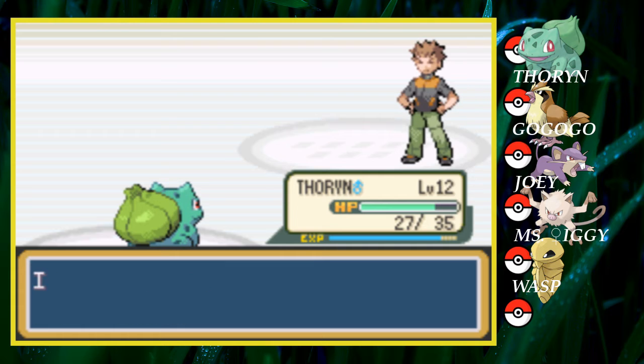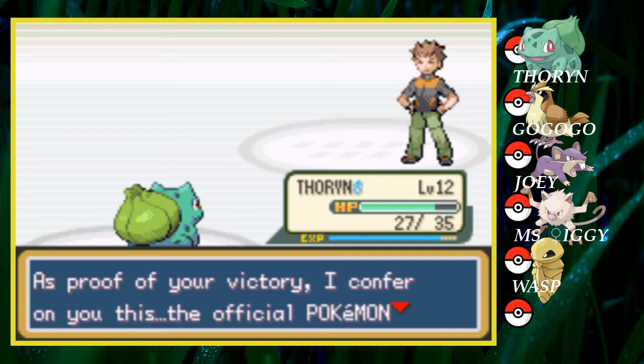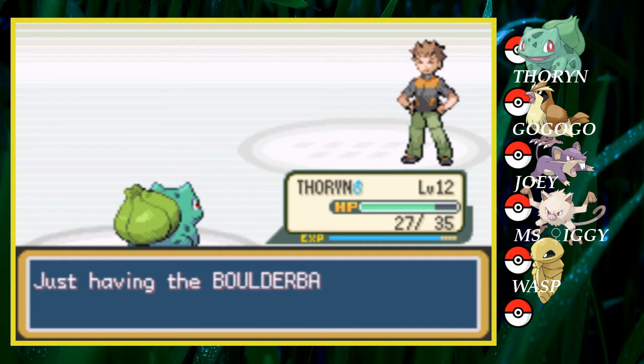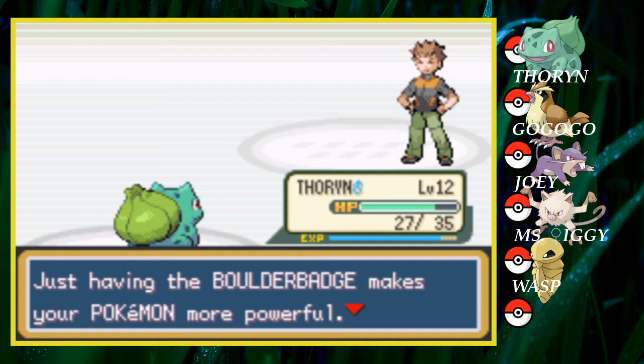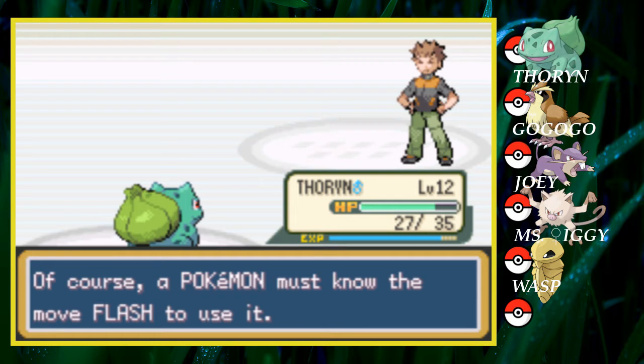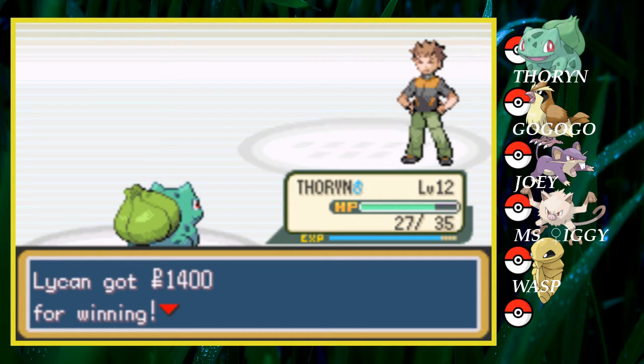Cool, so Thorn is now level 12, tied with Go-Go-Go. Lycan received the Boulder Badge from Brock. Just having the Boulder Badge makes your Pokemon more powerful. It also enables you to use the move Flash outside of battle. Of course, a Pokemon must know the move Flash to use it. And we got 1400.